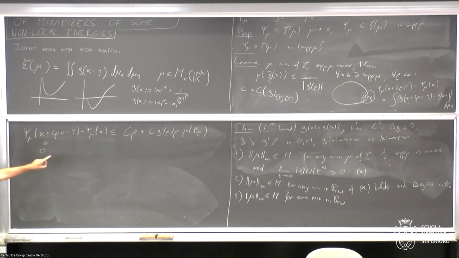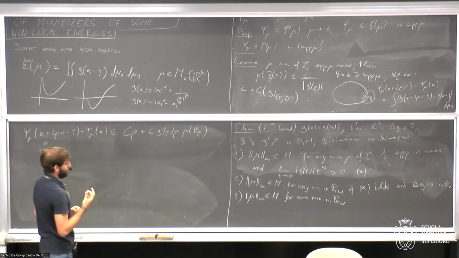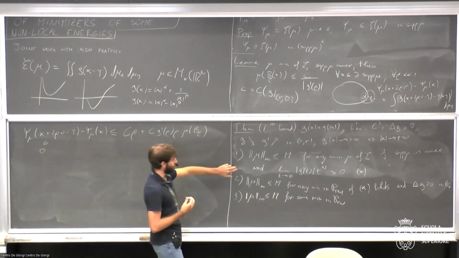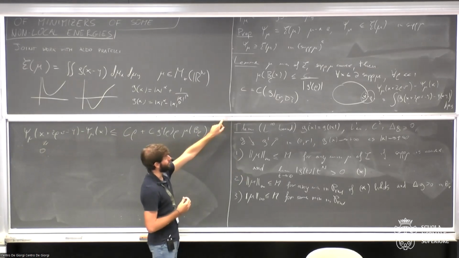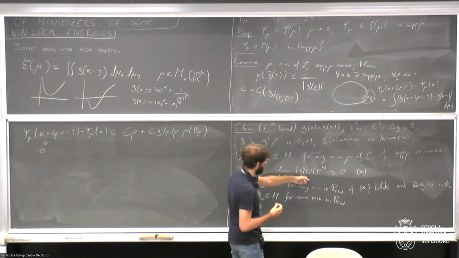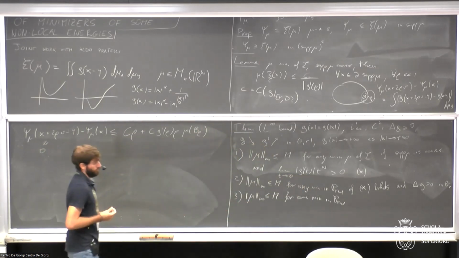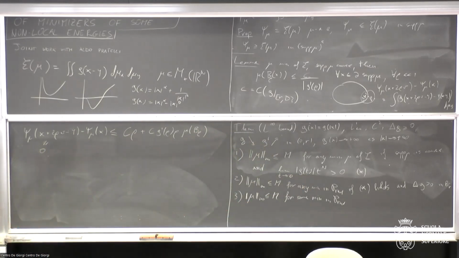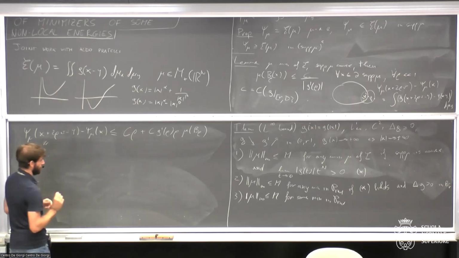And this, since g prime of rho is negative, provides a very easy estimate on the measure of a ball close to the boundary. And this also tells you why this hypothesis is really tailored to this lemma, because you have an estimate on the growth of g prime. If you take convolutions, that condition is precisely what is telling you that you have small mass close to the boundary, small L infinity norm close to the boundary. Okay, that's an easy computation.